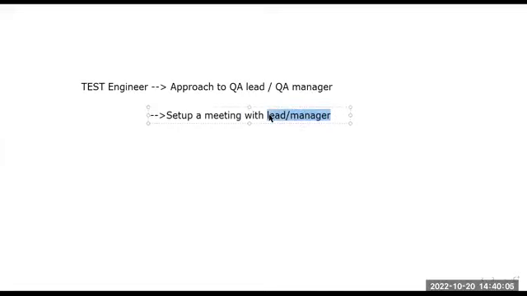So during this meeting time, what you can do, sir, you can say like, okay, I want to go for the vacation. From this to this, 2 days, I want to take a leave. Okay, I want to go for the vacation, Diwali vacation. So now here during this meeting time, leads or manager will say that yes, you can take a leave.